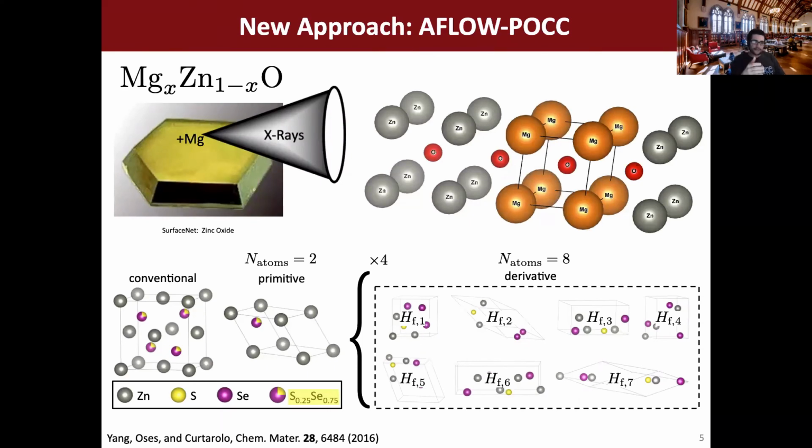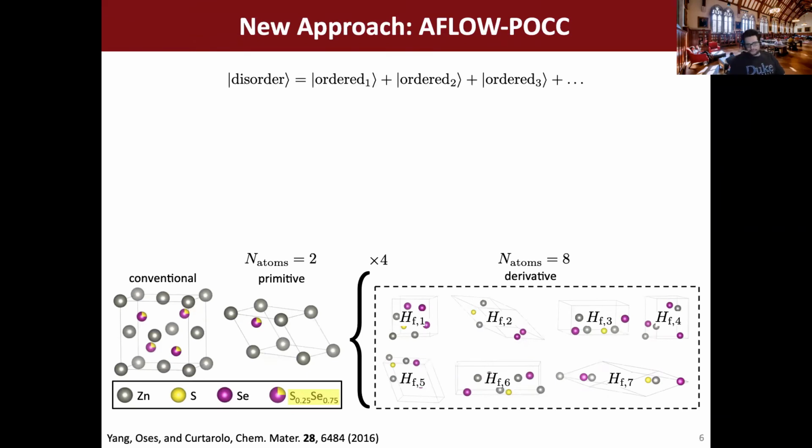Each of these 7 is going to have its own properties that we can model using all of the tools that we carry from the past presentations. So all these structures are going to have their own individual energies and properties. And so you can imagine now the direction we're going. We're going to do averages. The concept here is that we're going to model a disordered system as an ensemble average of ordered representative structures, and we're going to perform averages with each one having a weight.